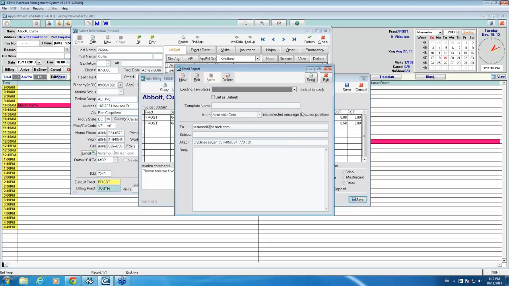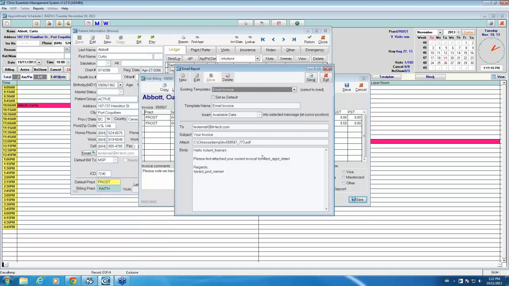Normally, you'll want to put a little blurb in there as to what it is, or a subject line or anything. So you want to use this drop down here, and you want to select one of these. These are our test ones that we have created, just to test different bugs or different features with it, just to make sure everything's working correctly. Now, this one here, they're not pre-populated in Clinic Essentials because all of these will be unique by clinic. It can be unique. You can put any information in there that you want.